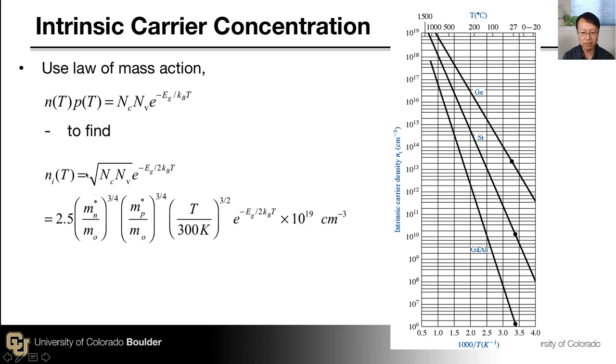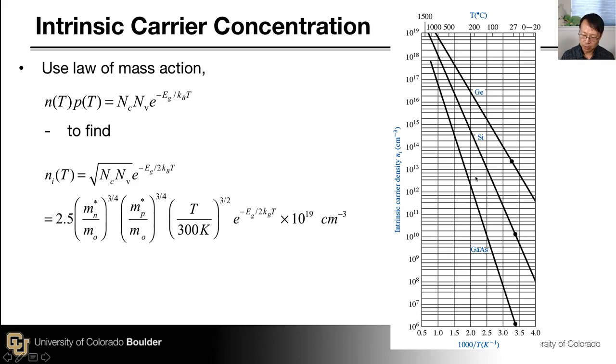They came from these effective densities of states. So if there's a greater density of states, that means generally there are more carriers, and therefore there's a greater chance to have a larger number of carriers in any situation. So if you plot the intrinsic carrier concentration as a function of temperature, in this case 1 over T, in a semi-log plot, this is the log scale here, then you get these straight lines, meaning that all these lines represent an exponential function as shown here.